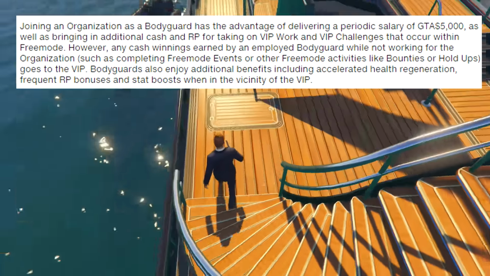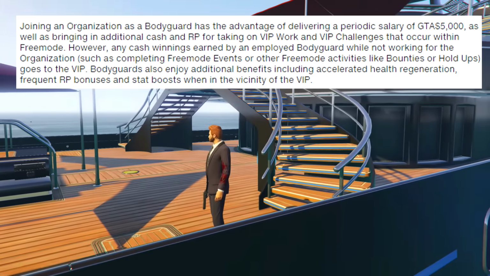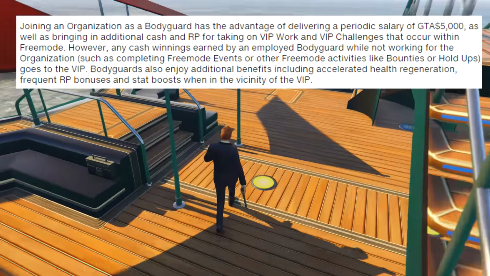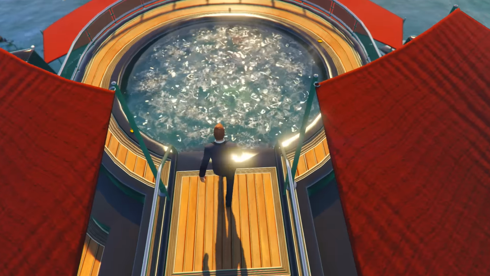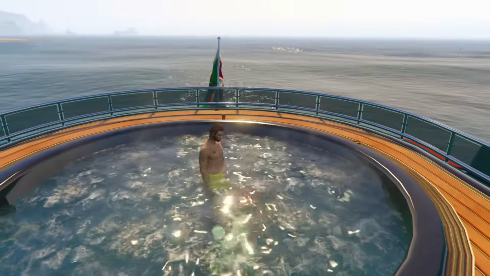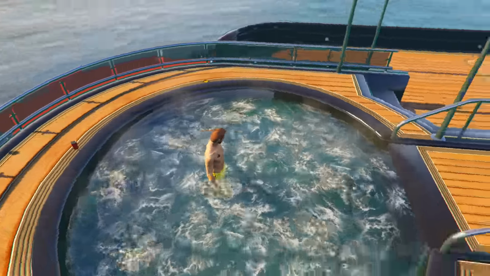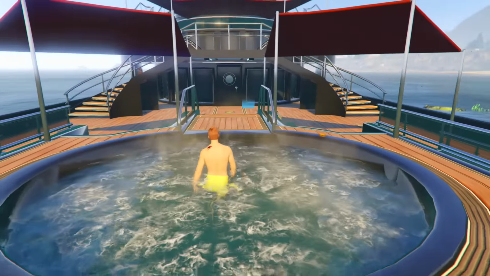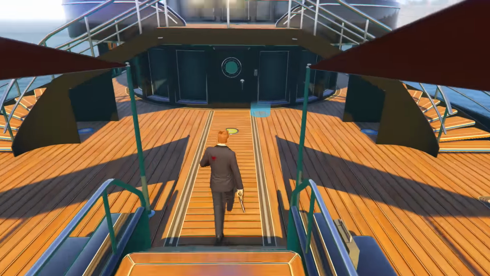Now, joining an organization as a bodyguard has a number of advantages, one of these being that you receive a salary of 5,000 Grand Theft Auto dollars. You can also receive some additional cash and RP when taking on VIP work and VIP challenges that occur within free mode. You can also enjoy additional benefits including accelerated health regeneration, frequent RP bonuses, and stat boosts when in the vicinity of the VIP. So this new VIP and bodyguard system certainly sounds very cool, and by the sounds of things also, there are many advantages to be gained on both ends.